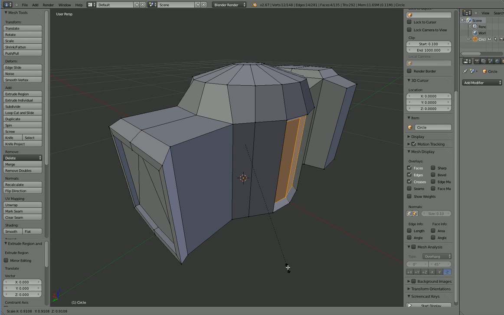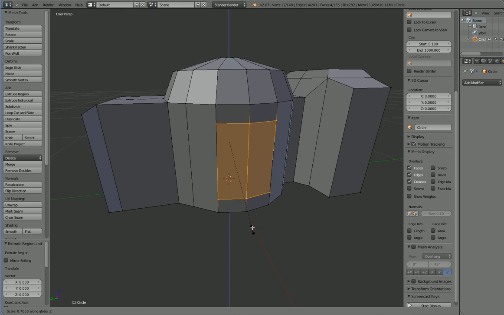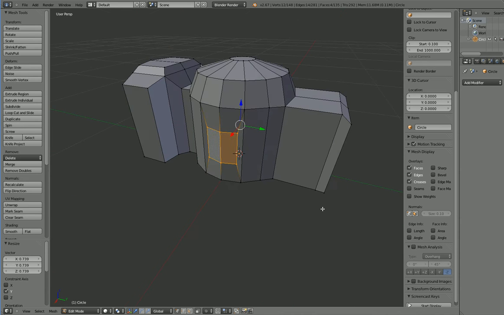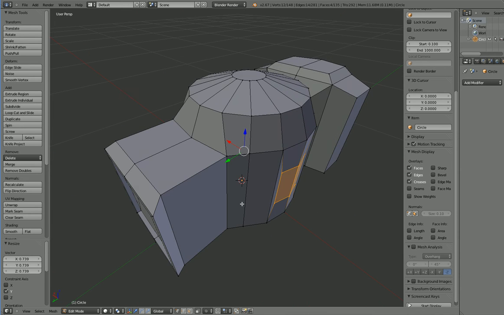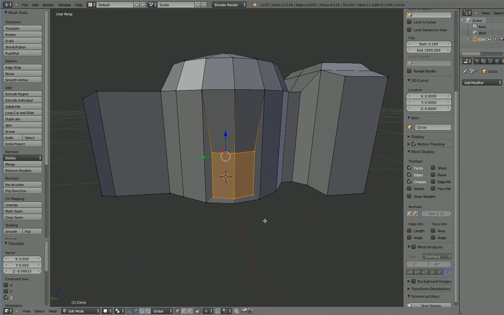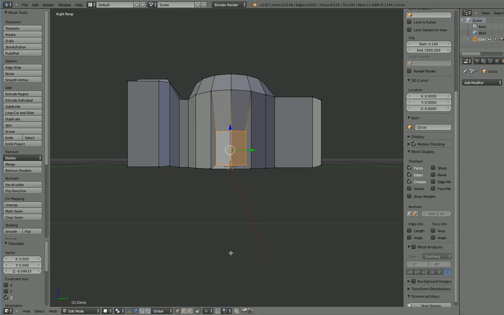Now the thing is that since we've extruded on both sides, we're scaling down towards the center, which isn't what we want. So let's scale down on the z-axis like this, and then scale down on the y-axis like this. In that way, the two don't collide with the center at all. And then we can drag them down towards the bottom. But you can see that we've got this very square shape, and what we actually want is a circular shape. Not perfectly circular, just circular enough that we can tell what's going on.